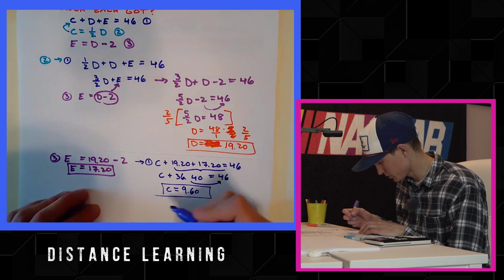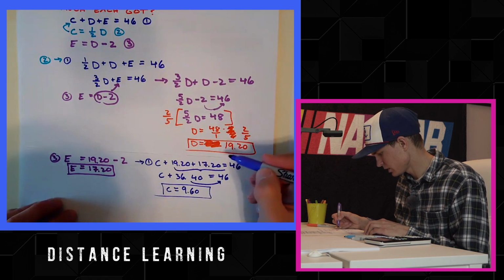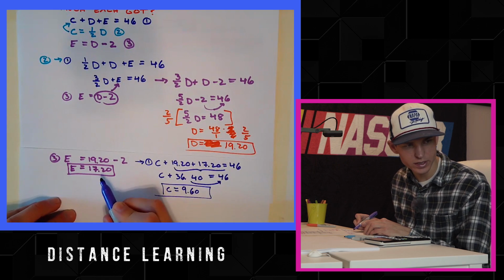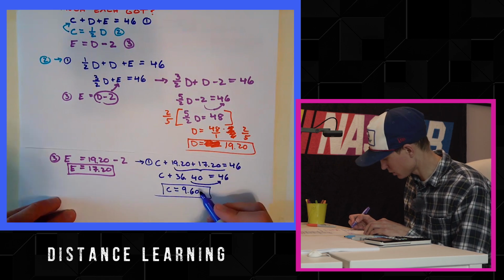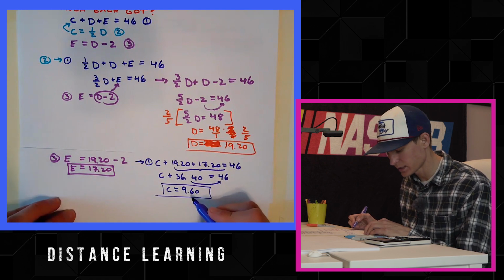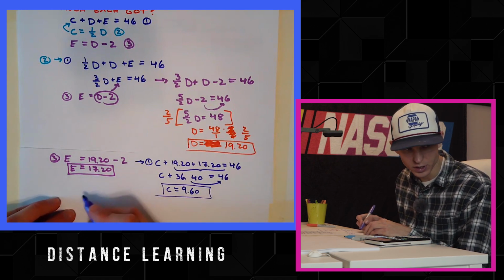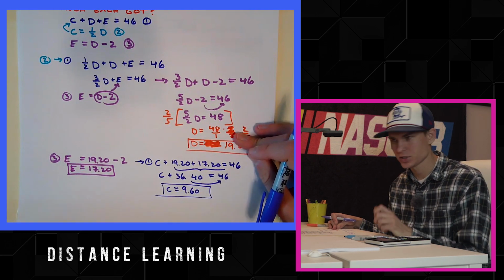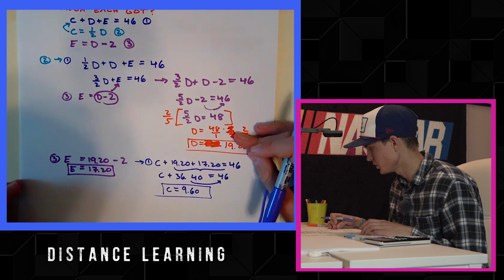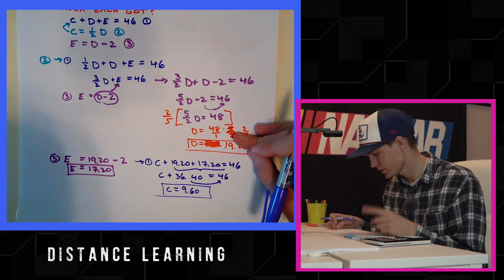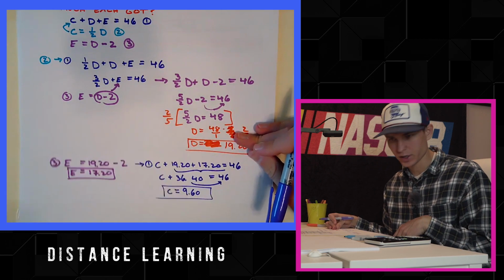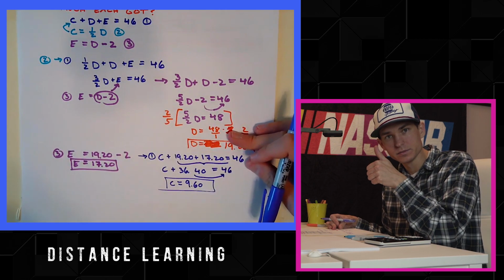So I don't want to run out of space. So Diane has $19.20, Ed has $17.20, and Carl has $9.60. Write out your answer with the dollar sign in the space that you guys have. But that's how you do 3 equations. It actually wasn't that bad. So when you do number 21, that has 3 equations. Look for something like this, and it might take a few tries. This video's already been long enough, so good luck out there, guys.